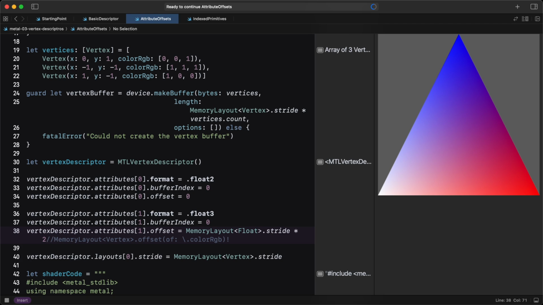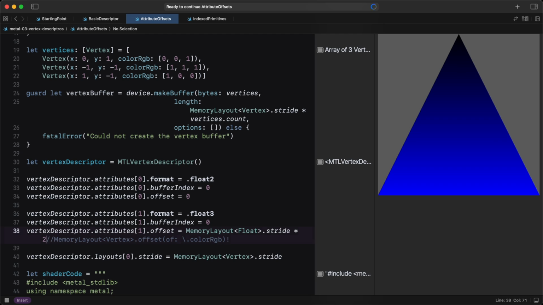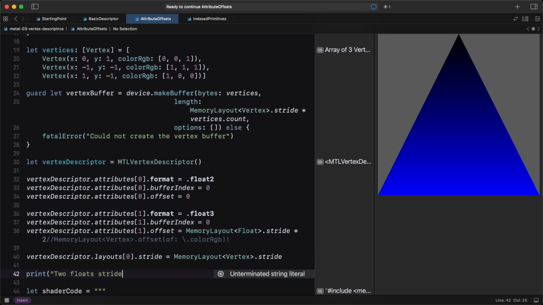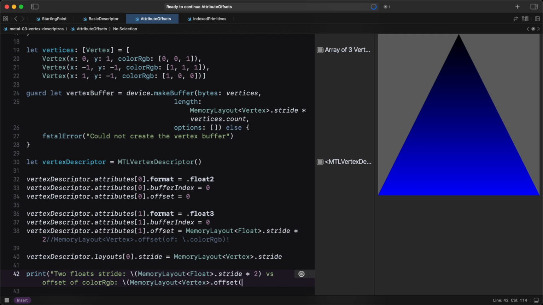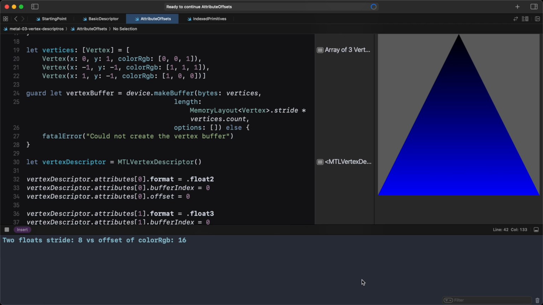You see this code everywhere. People assume you jump over the previous fields to get to the correct offset. In most cases, they use vectors of 3 or 4 floats, which have the same stride, and this approach works. This case is different. See what happens when we run the app. The colors are all wrong. This is because even though the two floats take up 8 bytes in memory, the color attribute starts after byte 16 due to padding.